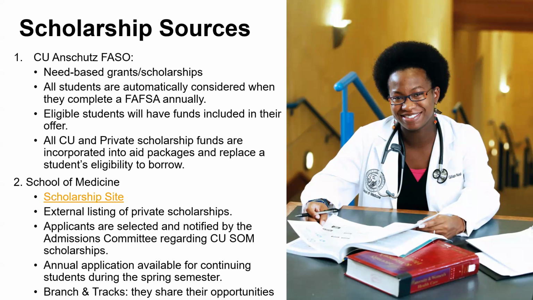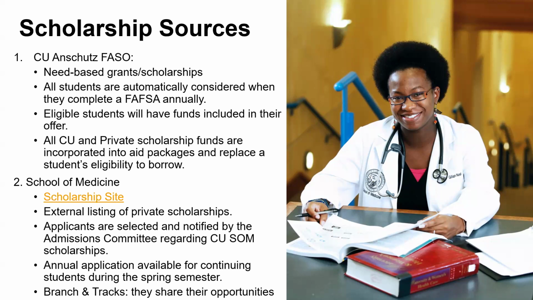So the first source of scholarship funding is through the financial aid office. So when you fill out a FAFSA application, you're automatically considered for those funds. If you're eligible, they will be included in your package. So that's a real easy way to at least check one box as far as funding that might be free in order to pay for school.